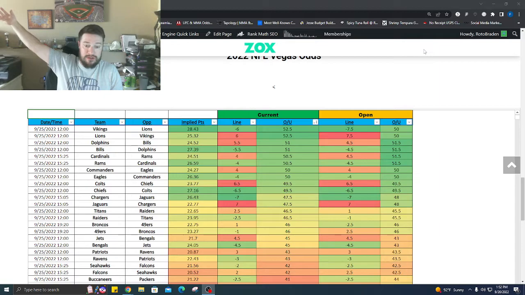Jonathan Taylor, JT just got shut down. I'm worried about him. I'm worried about CMC. Barkley got shut down after a monster week 1, so it's just whether or not the game plans are like that. So you can see what games to target. You can see what teams to target.